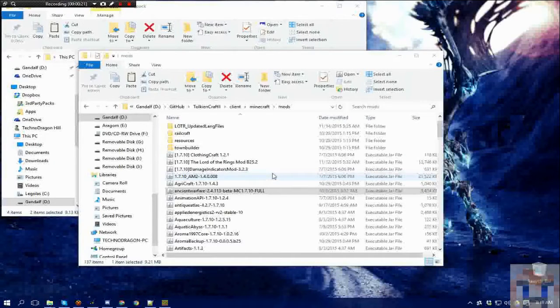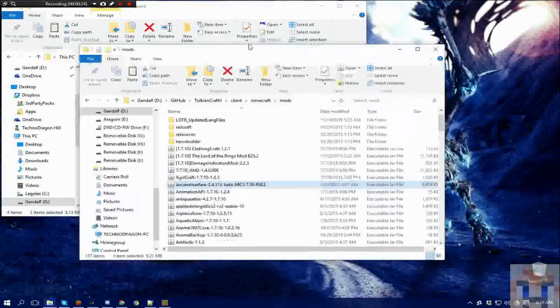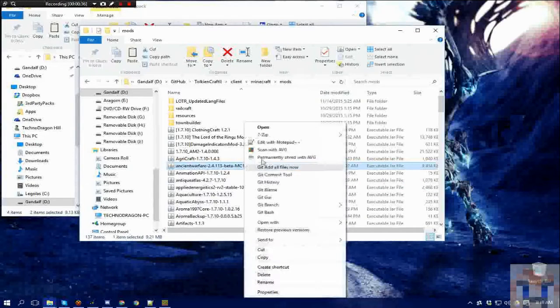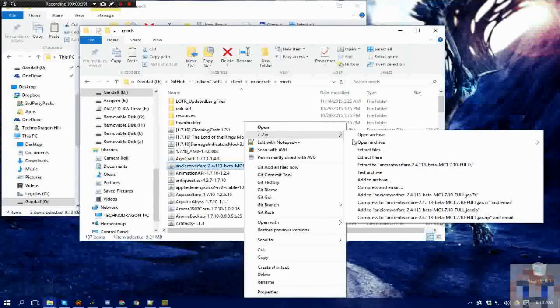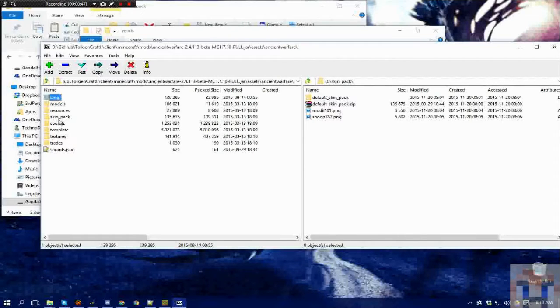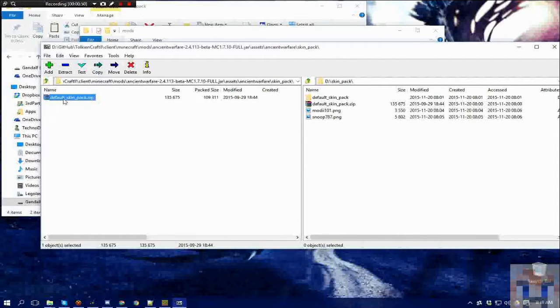Then you need to go to wherever the instance is for your Minecraft, in my case where I'm developing my mod pack, in the mods folder. You'll find the Ancient Warfare mod, and in my case I'm using 7-zip, and you'll open archive. Once you're in there, go to Assets, Ancient Warfare, and then skin_pack, and make a copy of the zip file.